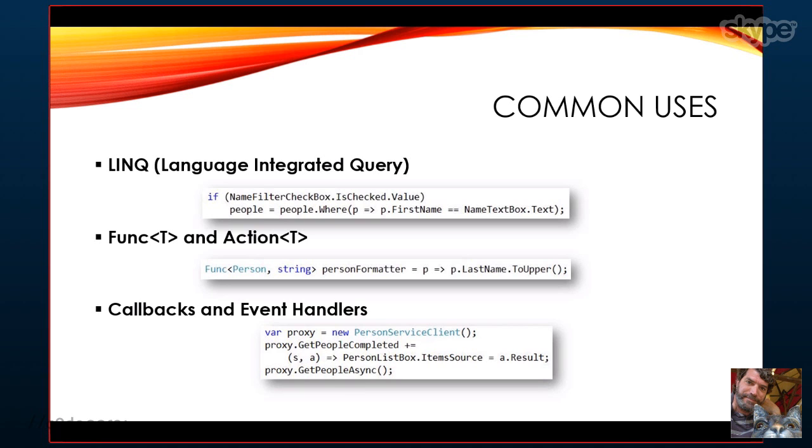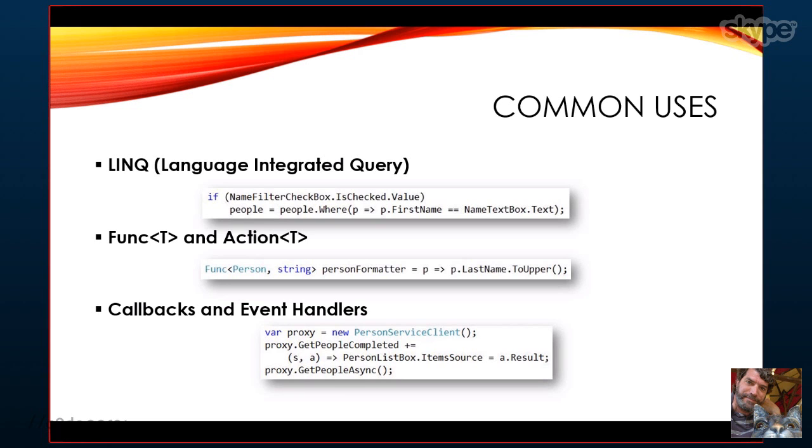So when we're talking about lambda expressions, they're really designed to be very, very compact. And that's really cool because when I use them in LINQ statements, I want them to be very compact. But there's kind of a lot of syntactic sugar that gets added on top of them.